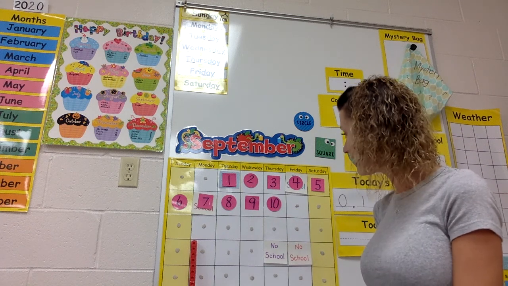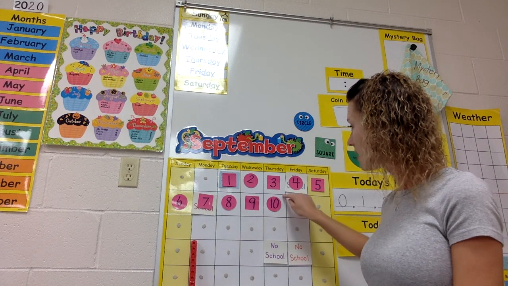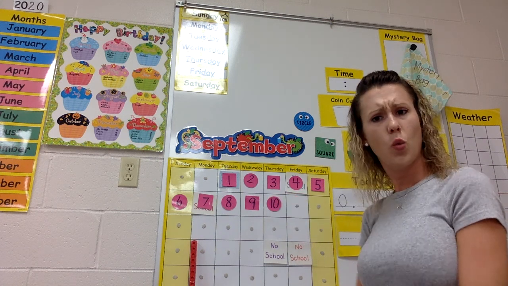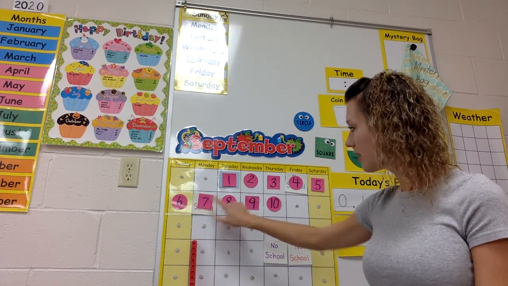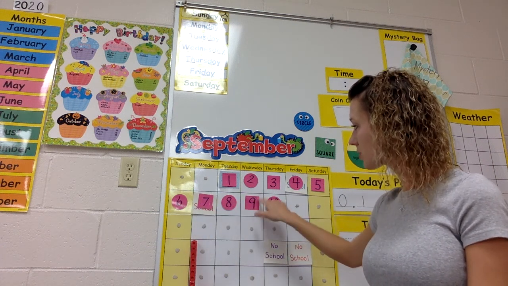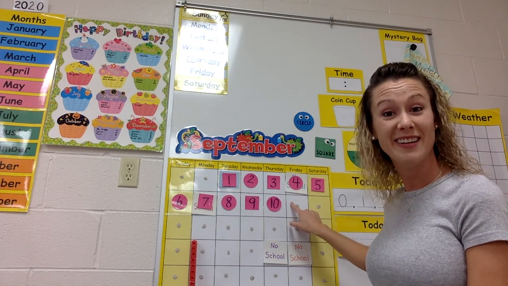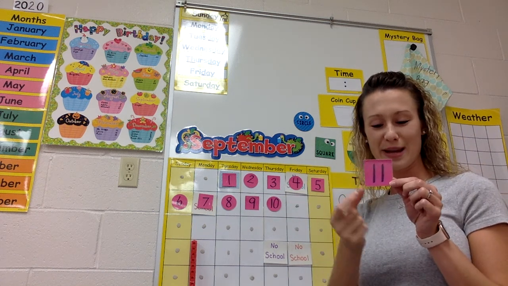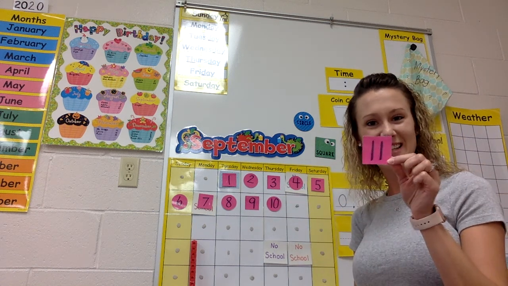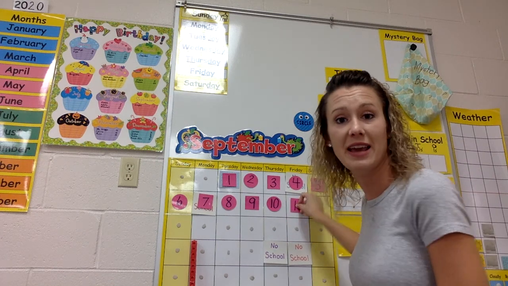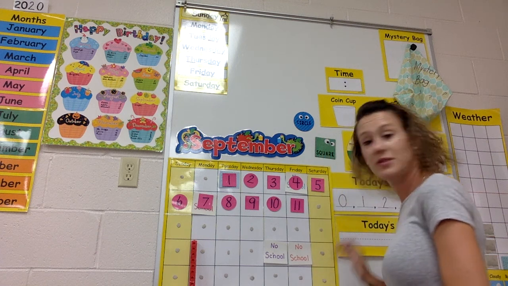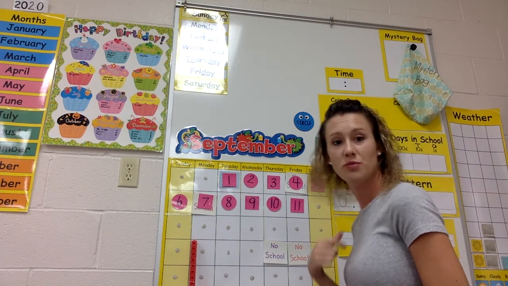You got it. And if yesterday was a circle, what shape will it be today? Circle, square, circle, square, circle. The number 11, 1, 1, and it is the shape of a square. All right, if you want to get out your whiteboard that I gave you, you can do this with me. We are going to write our date.